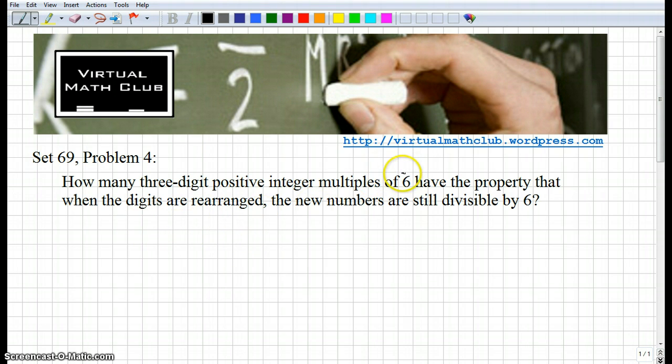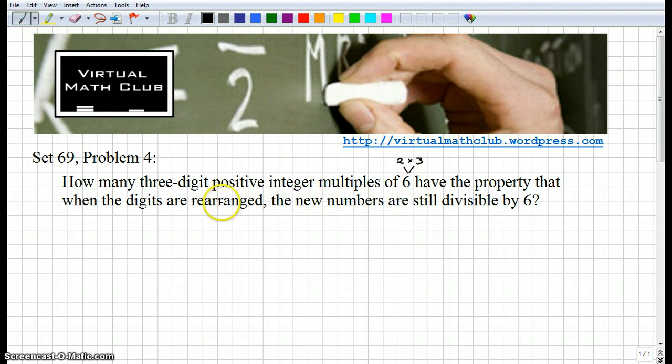If the number is divisible by 6, then it's also divisible by 2, and it's divisible by 3. And the divisibility rule for 2 just means that the units digit is even, okay? And then the divisibility rule for 3 is that if we sum the digits in the number, then that digit sum has to be divisible by 3 as well in order for the whole thing to be divisible by 3. So our numbers have to satisfy both of those things. So the digit sum has to be a multiple of 3, and the last digit has to be even.